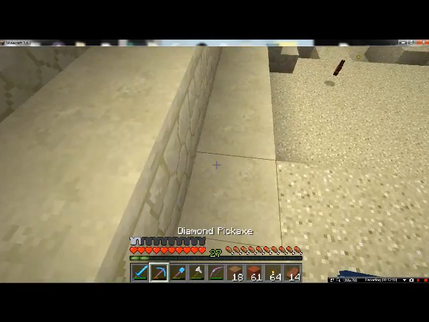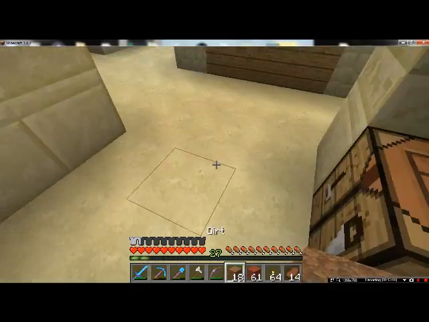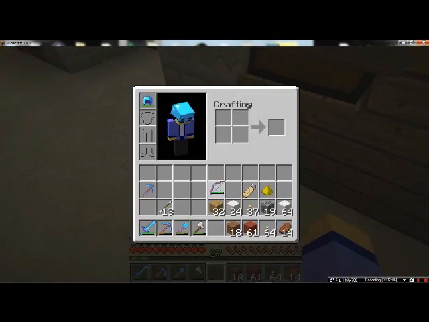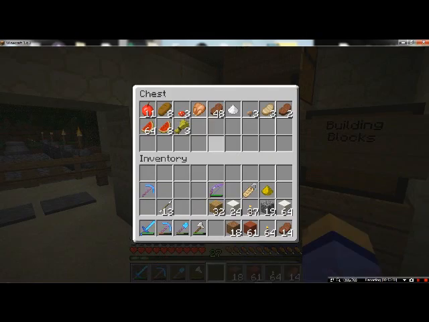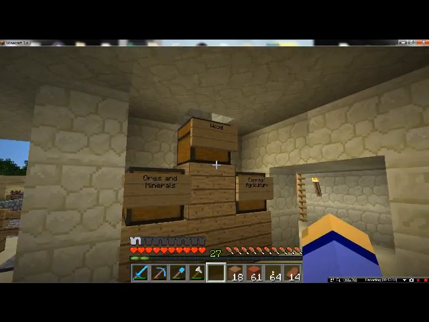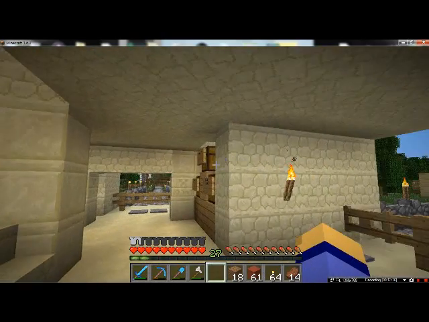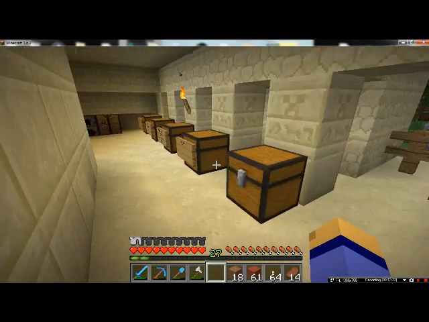Ooh, what I want to do is I want to make a fishing rod. I want to try to get me an ocelot today, because I'm sick and tired of all these creepers around me. So I can bring an ocelot with me, and I don't have any sugarcane fish. So I'm going to need a fishing rod, because I don't think I ever made one. Let's get that.